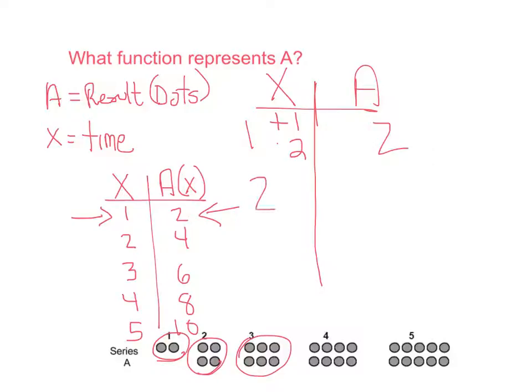To get from 2 to 4, we could try adding 1, which is the same as what's up top, or we can multiply by 2. Very quickly, it becomes apparent that 2 plus 1 is not equal to 4. So addition can be marked out. If we check 3 multiplied by 2 to see if it gives us 6, it does. So we can see that multiplying by 2 is going to be the key factor in building our expression, or our function.